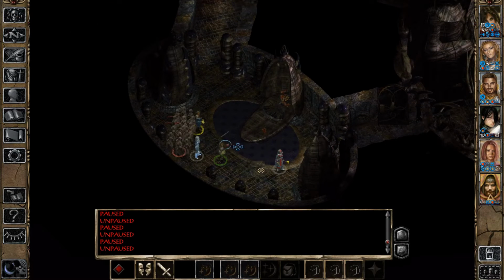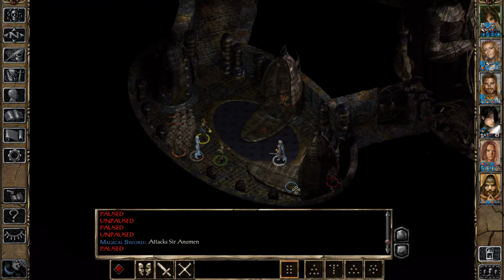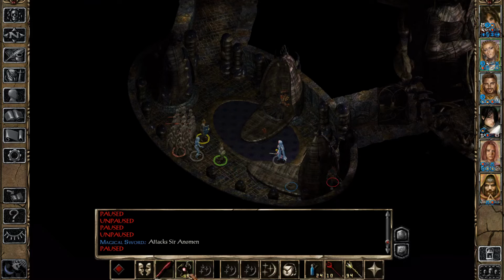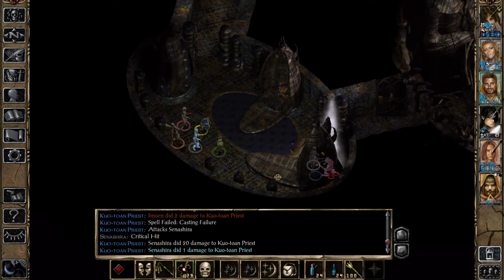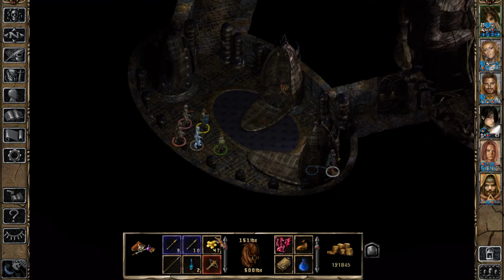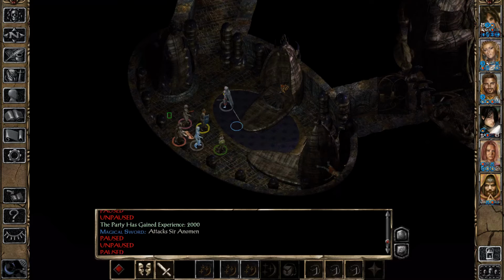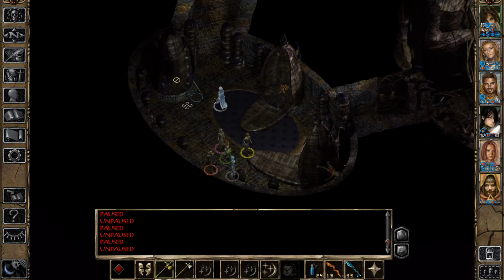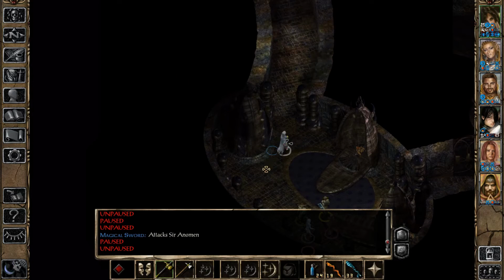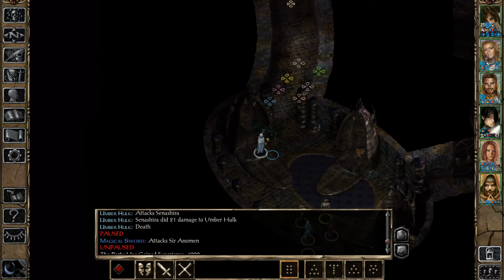Anyway, sword, come with me. Here we have a Kuotan guy. Actually, let's not make it too crowded down there, and use some ranged weapons. This will not take long. A few more of the Kuotan bolts. What is it? Another Umber Hulk. Alright.